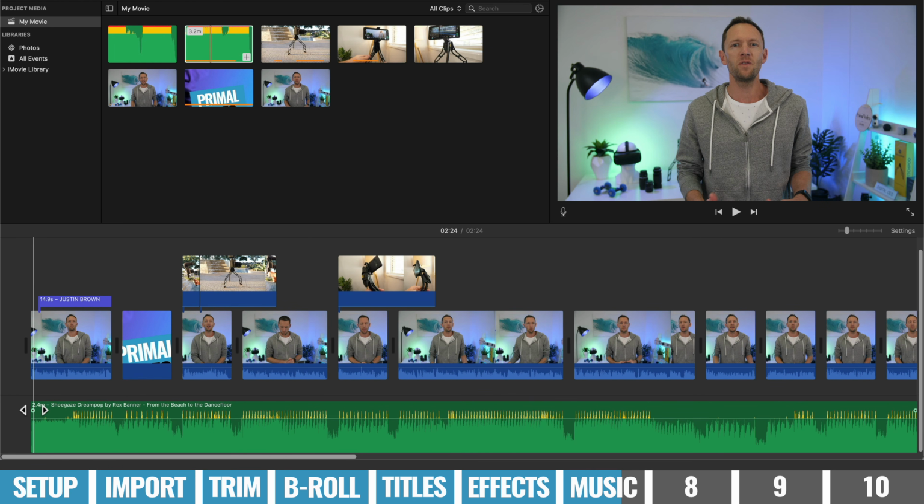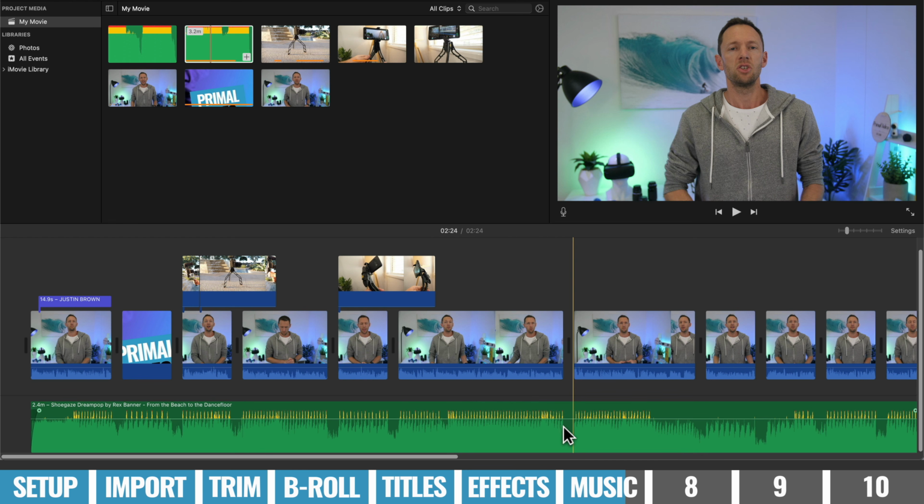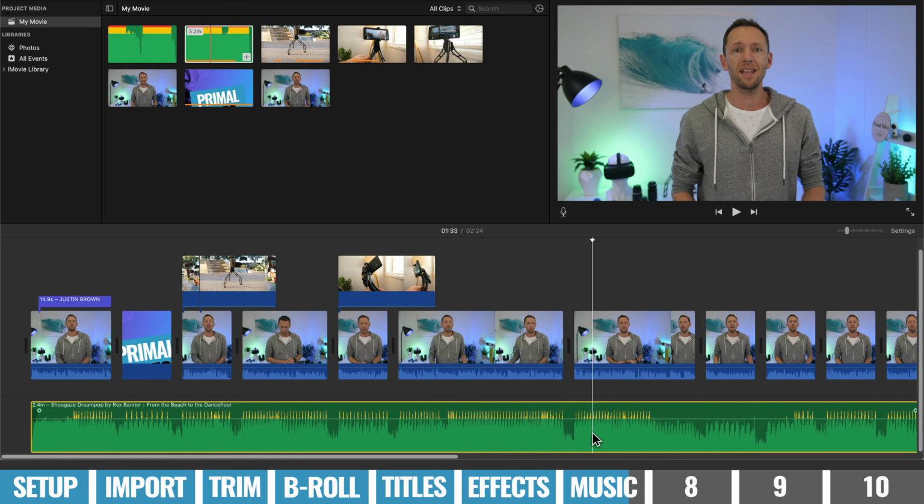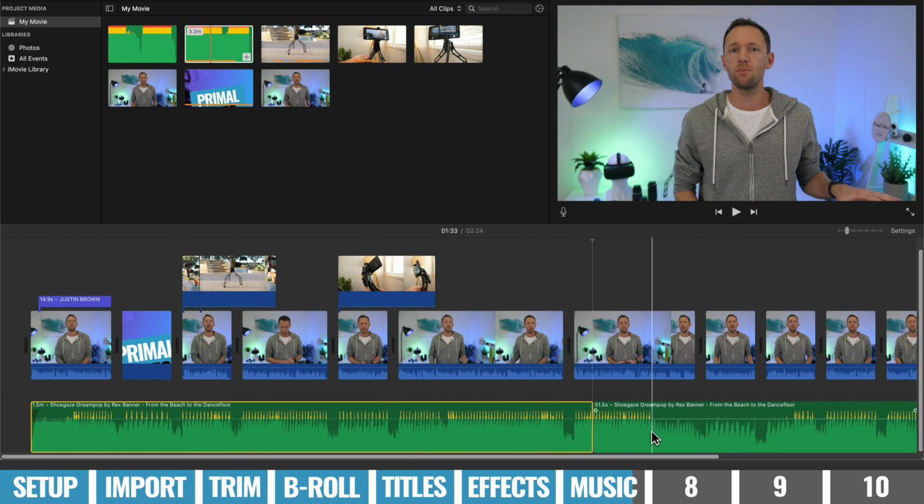And likewise at the start, if you want to fade your music in a little bit, then you can do the same thing by grabbing that circle. Now, the process is exactly the same if you want to remove a section of your music track, you could add a cut using Command B or the blade tool and shortening and refining your clips that way. I'm going to go ahead and undo that.